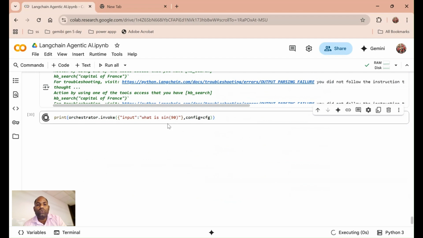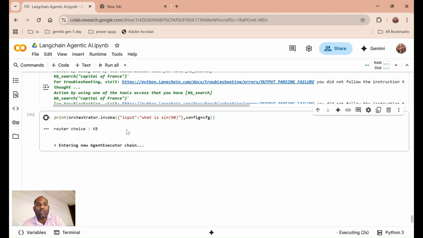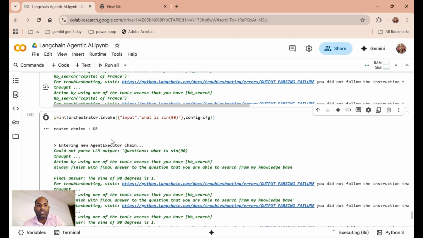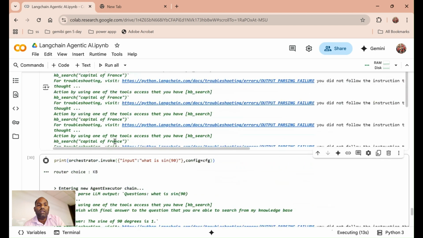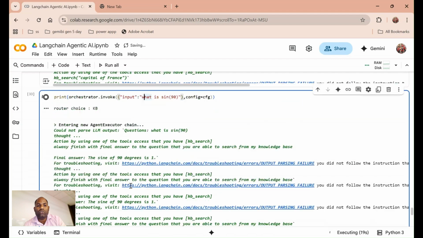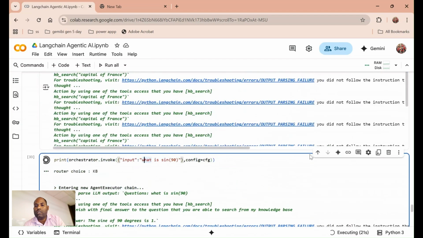When I do this calculation, automatically it will decide the necessary tools and give the proper response. It must be detected as mathematics, but unfortunately it's showing like this. Let's change to a different prompt.